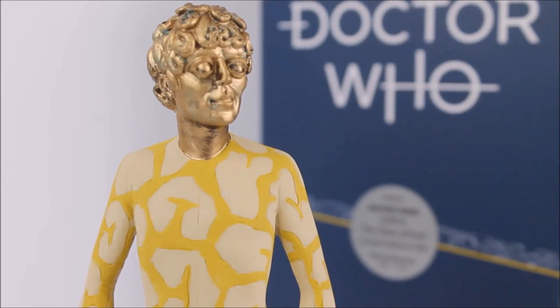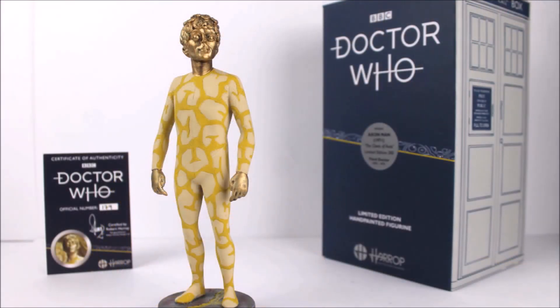In summary, the Axon Man statue from the Third Doctor serial The Claws of Axos is an interesting release with lots of smaller intricate details that you may not expect at first. Admittedly this statue is not the most exciting compared to some of the other previously released Robert Harrop statues, but if you are a collector of the line, this is most certainly a nice addition to the shelf, especially alongside the Axon Monster going up for pre-order on the 26th of February 2021. I love the sheen of gold on the head and hands, especially with the darker wash applied over the top drawing attention to those smaller details. The costume is representative of what we see within the serial, featuring the yellow and cream splotches, and overall it most definitely looks the part. With Robert Harrop products you know you're purchasing high quality, and you're pretty much guaranteed the statues will always sell out eventually, making it a great collector's opportunity.